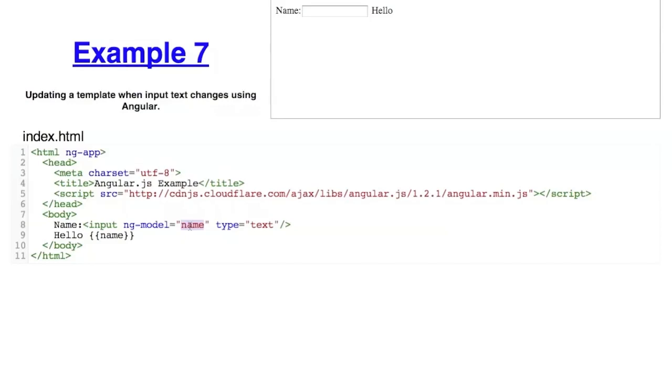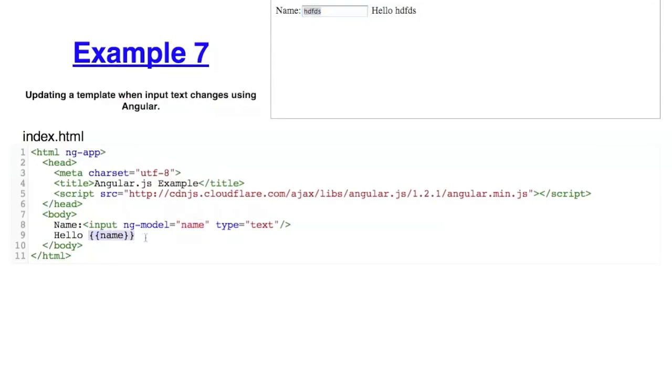It's like a Backbone model where you can listen for changes, and you can change it, and those changes will propagate. So this directive sets up Angular to be listening for changes here, and then setting the new text to be the name property on the Angular model.